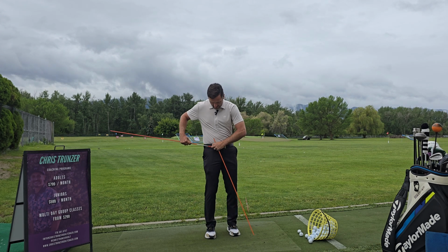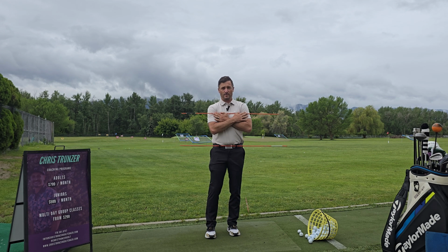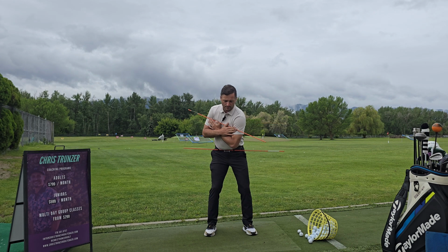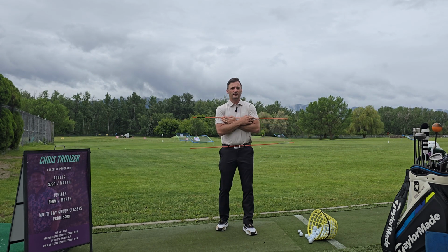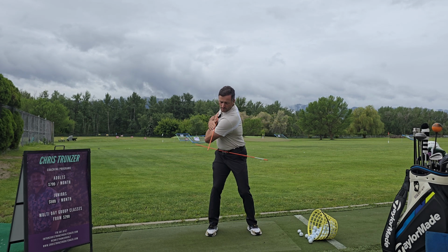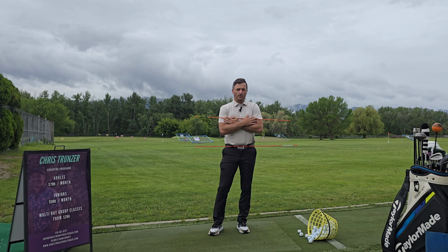I'm going to put these sticks into my belt loop, and I'm going to put the other stick on top of my chest like this. So in the backswing, if you want to create a lot of power and a lot of tension and a lot of load in your muscles, you want to separate the pelvis and torso like this. The norm for a 7-iron on the PGA Tour, somebody who moves really efficiently, it's about 45 degrees of pelvis turn, and the shoulders are about 90 degrees, as a rule of thumb. The better players separate even more.